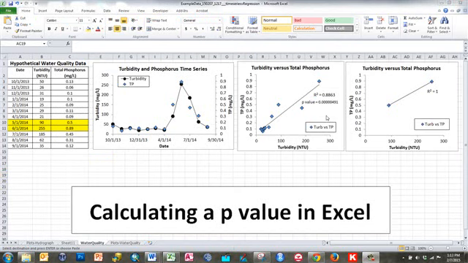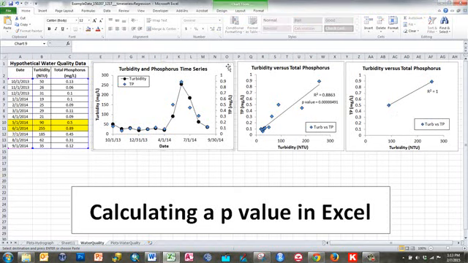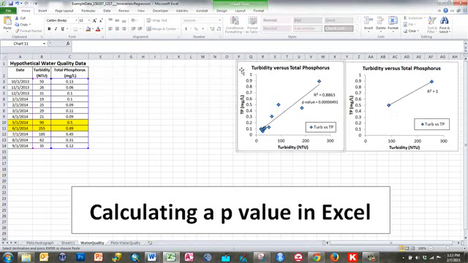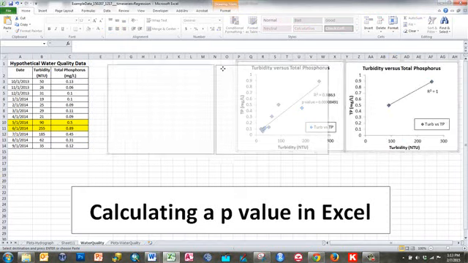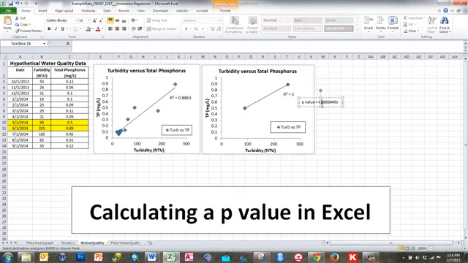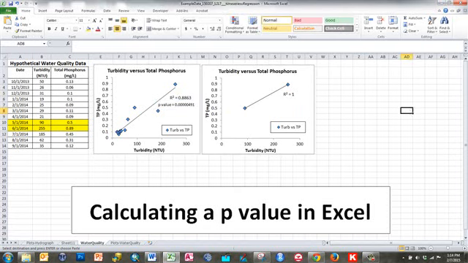So we could try to do the same thing for this scenario with only 2 points, but with a sample size of 2, we actually can't even calculate a p-value. The sample size is too small, so we have to go to 3 sample points at least. So I'm going to move these over and do a third regression. Oh, my p-value got lost there. I'm going to move that back over.